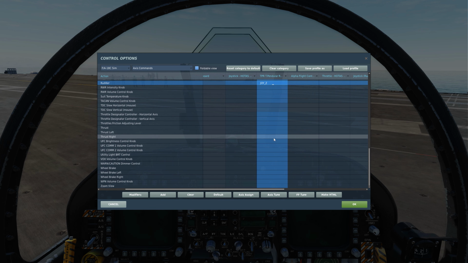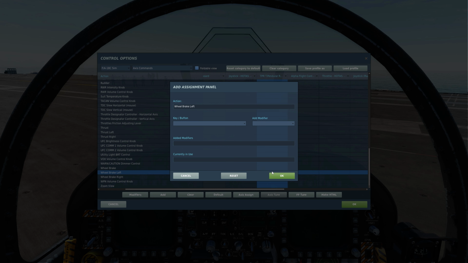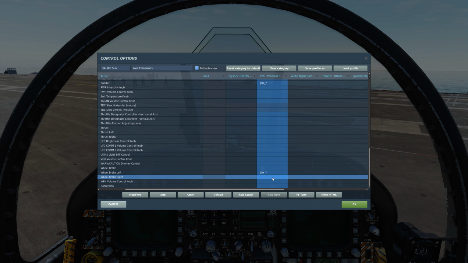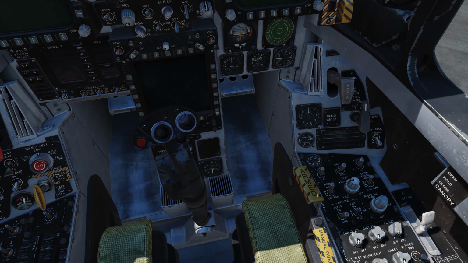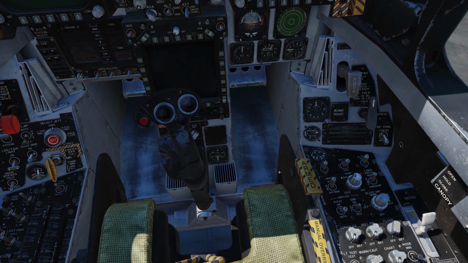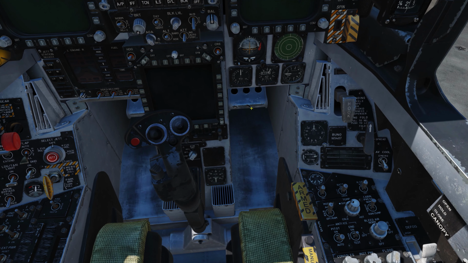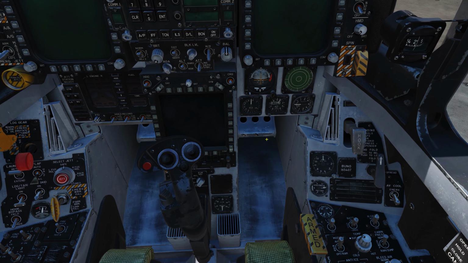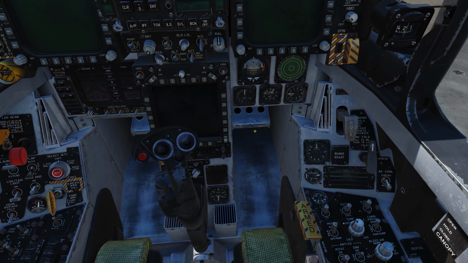Now here's something else that tends to happen with a lot of rudder pedals actually that I've run into, is the wheel brake. So let's assign our wheel brake. So I'm just going to push the left toe brake, boom, push the right toe brake, boom. Now if we come into the aircraft, oh, and of course they made a liar out of me. Okay, so I thought this was one of the aircraft where you had to invert it, but I'll show you guys what I'm talking about anyway.